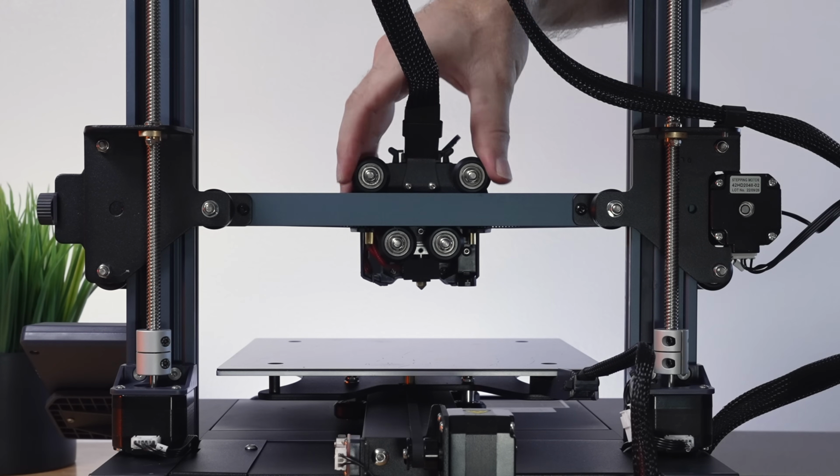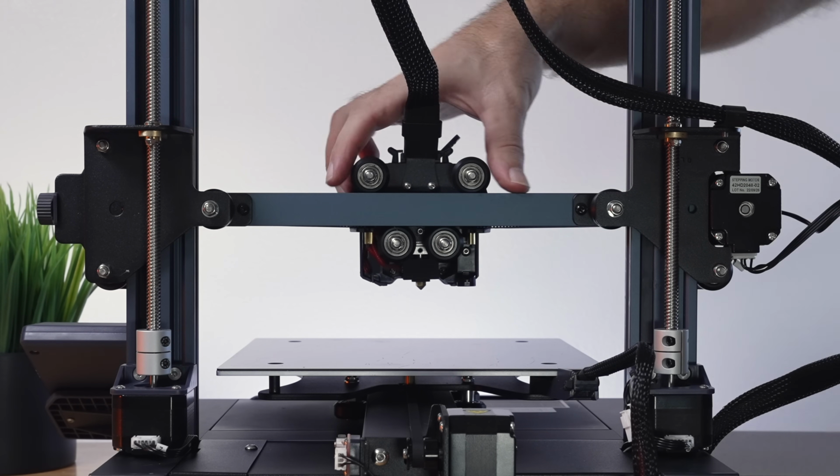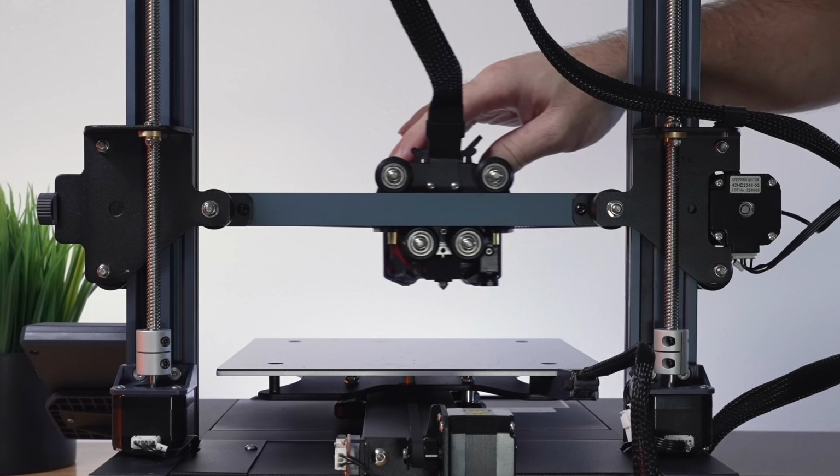So if they're too tight, they're not going to roll easily. And if they're too loose, this whole thing's going to wobble. So adjust it to where you have slight tension, where you can still easily turn them. And once you get that, it should be nice and smooth.